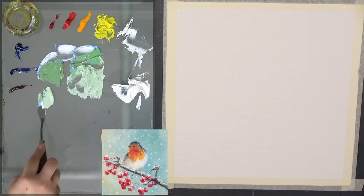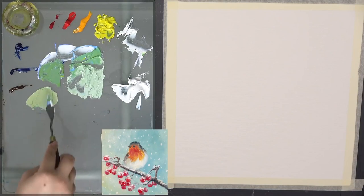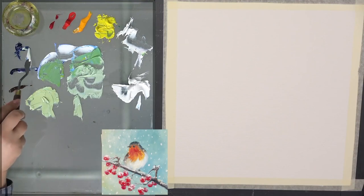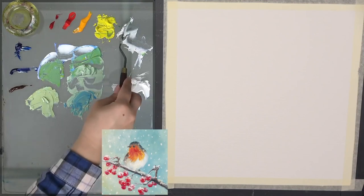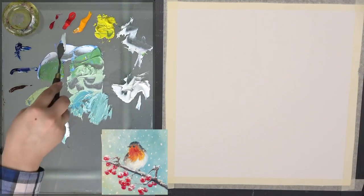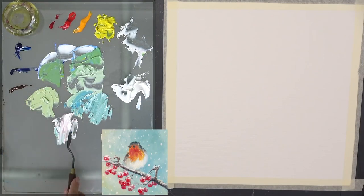Then let's make this color a little warmer. Take a piece of paint and mix it with this yellow. And make another, more blue color. Also add white. And let's make another mix, white with red. There are still previous colors on the palette knife, so they'll get in there too. So we got such a base of gentle colors.